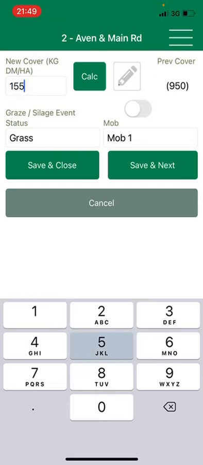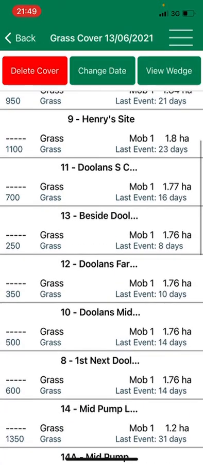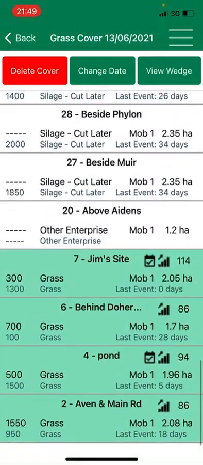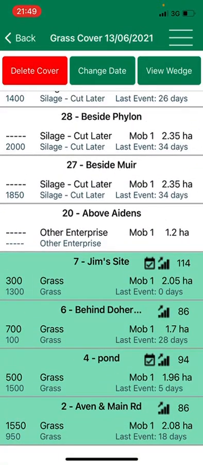It's 50 and 50 now. And we're going to hit save and close this time. So hit save and close, and we'll just scan down to the bottom here, and you'll get an idea of what's going on in terms of the ones that we've saved so far. So 4 paddocks saved, and the ones that have been grazed, there's 3 of them have little boxes with ticks in them, and you can see the growth rates are pretty strong there in the past week.